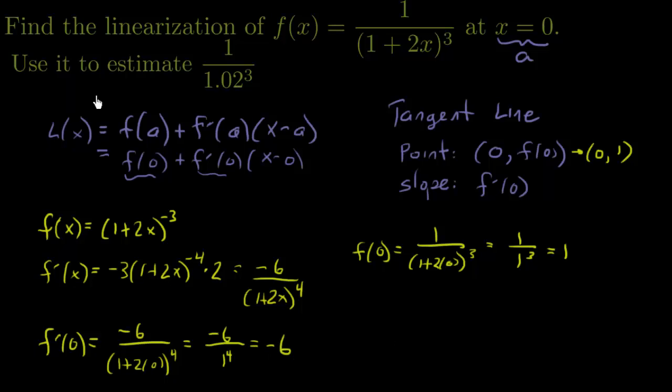So let's go ahead and finish our linearization. So L(x), all right, we found f(0), which is right here, so that's 1, plus f prime of a. That's our f prime of 0, which is next, and we found that to be negative 6. x minus 0, so that turns out to be just 1 minus 6x. So there's the equation of our linearization.